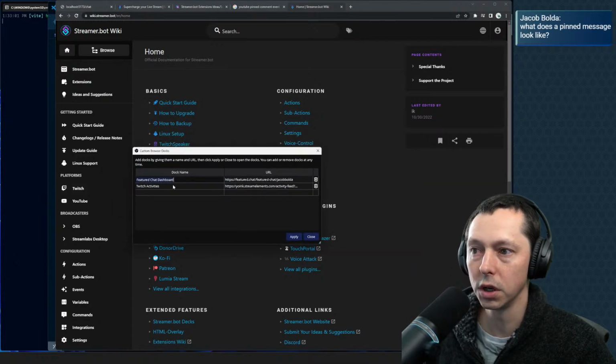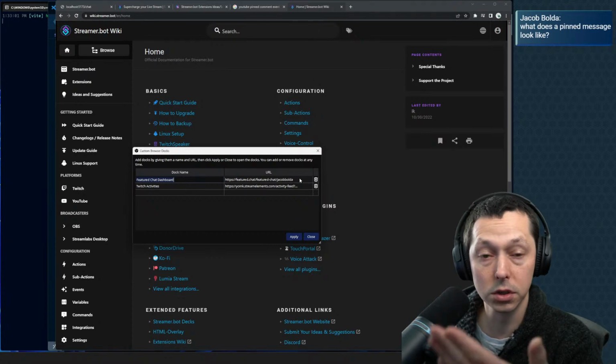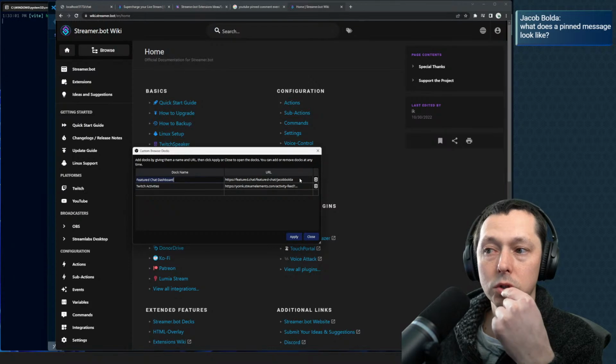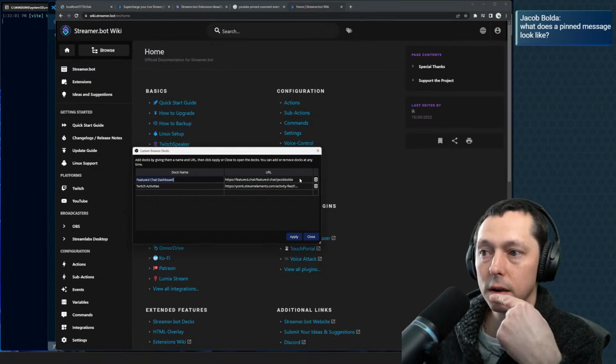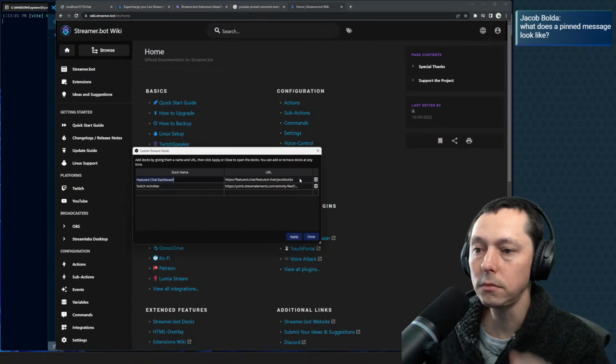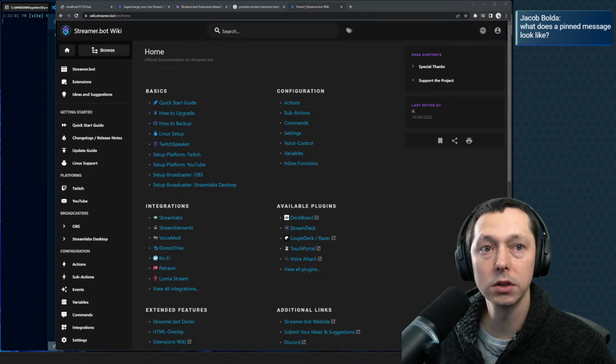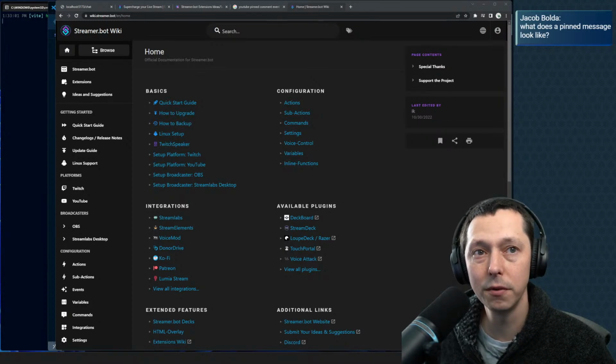So for feature.chat, they just got a website. I had used feature.chat and just put it as a dock. So honestly, even just a web page might be fine.